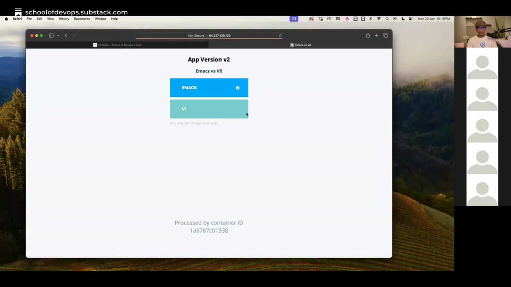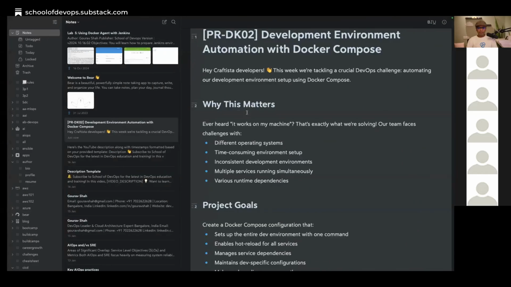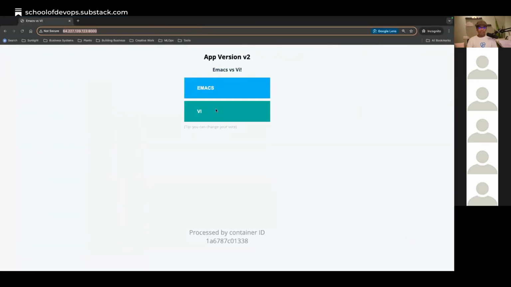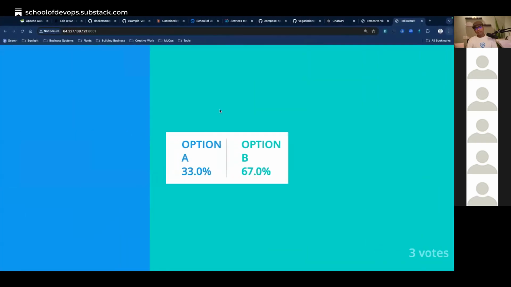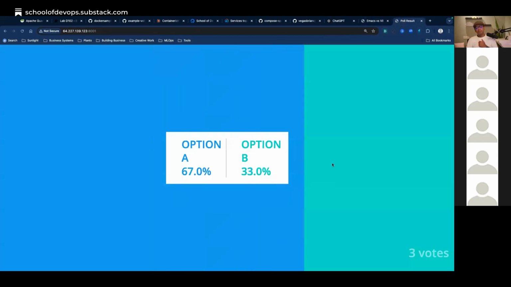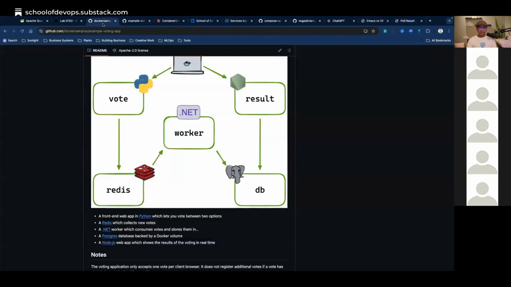Should allow me to submit the vote, which means I have now two votes added. And then if this would have supported, it does support now. So I have three votes now. And then if I change something, I should. So I have to use a different browser or incognito window if I want to get more votes. But the idea is this all is connected, and I've launched it with Docker Compose spec.